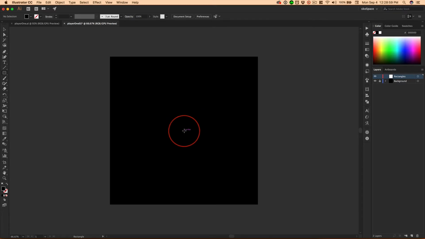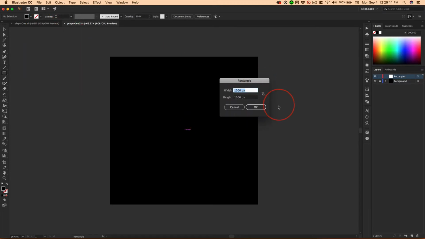I'm going to come out to the very center where it says Center, and if I click, I'm going to draw a rectangle. But if I Option click, I'm going to draw a rectangle from the center, and I want to establish that size right from the beginning. I want to make sure the lock is off. I don't want to constrain the width and height. I want the width to be 20 pixels. Because I played around with this and 20 pixels seemed really good. And I'm going to go to 1200 for the height and then click OK.